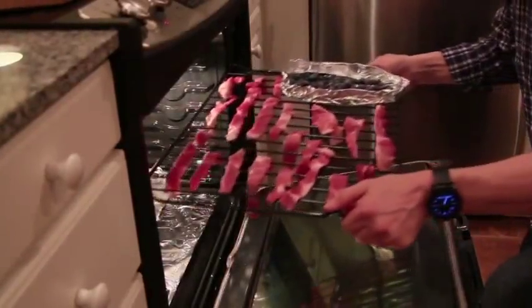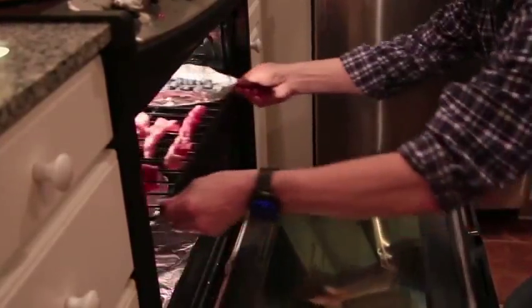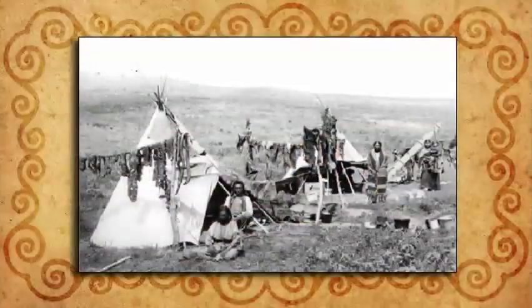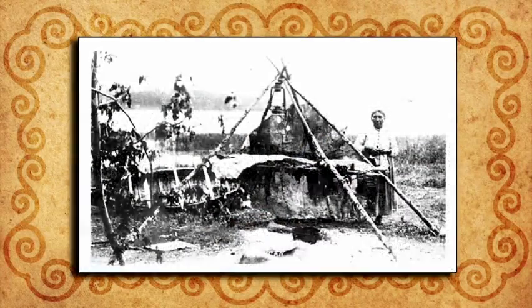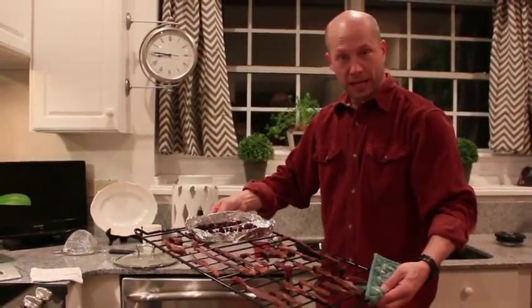Place the rack back inside and crack the oven door to prevent moisture buildup. Let this dry for about 15 hours, or until it's crispy. 150 years ago, people dried their meat by building a wooden pyramid over a small fire and hanging the meat slices on that. After 15 hours, this is what you should get.